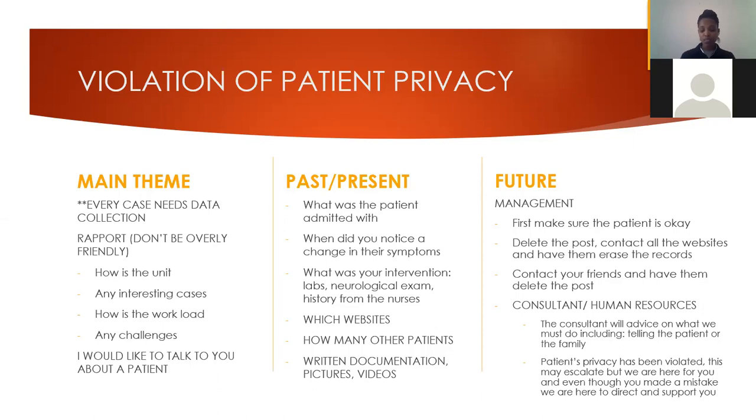So let's talk about Samantha Jones. You have to gather your data. What was Samantha Jones admitted with? She had cancer. Okay. Did you speak to the nurses about why she was having this confusion, why she was running around with a broom, chasing the nurses here, or why she was thinking that she's Donald Trump? Okay. You have to find the data.